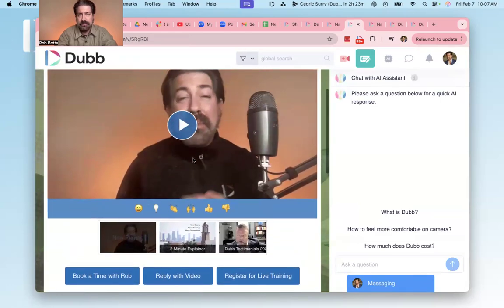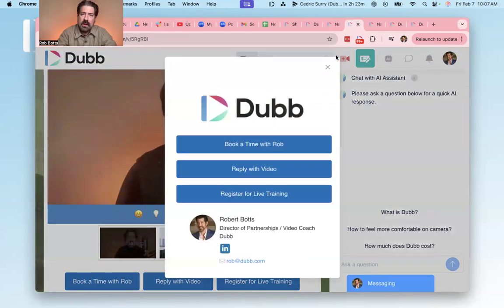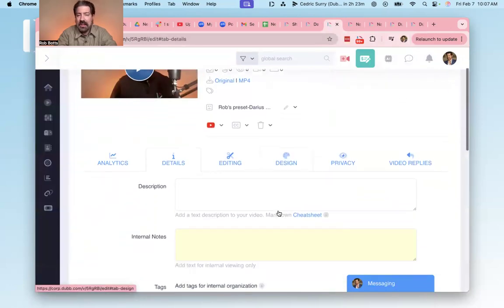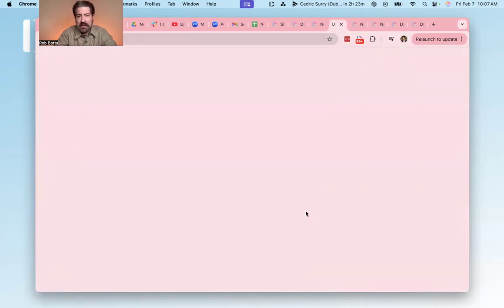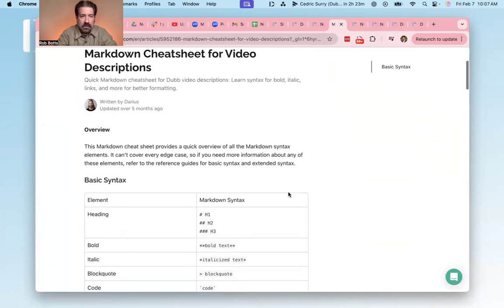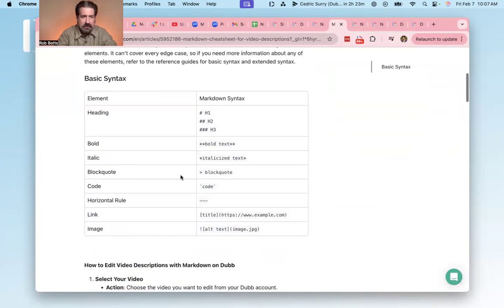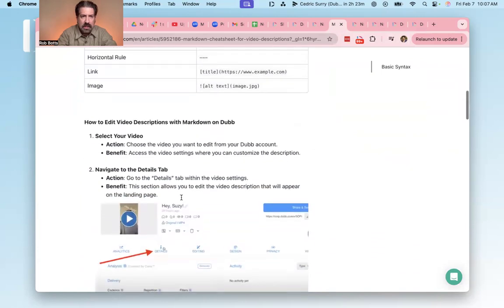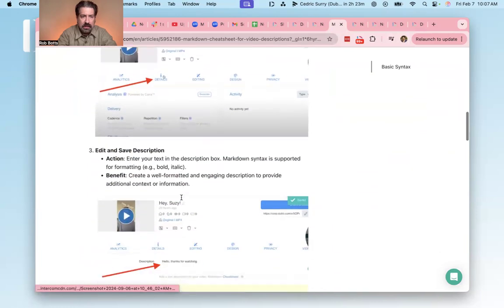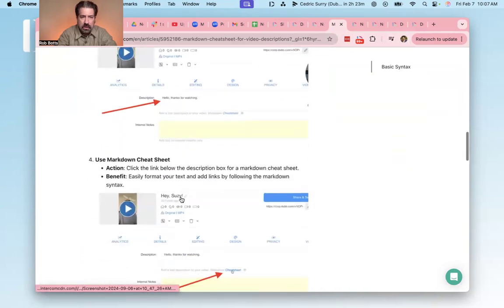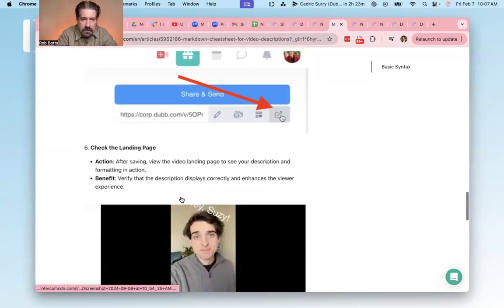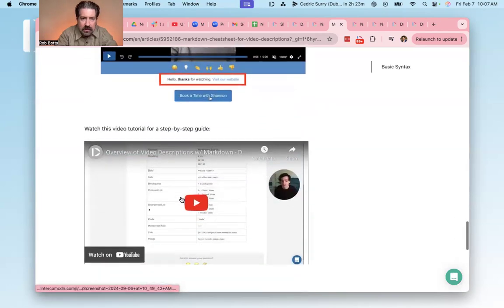Okay. Is there a minimum or a maximum of characters? Minimum, no, maximum. The characters? I haven't tried it out. Let's see the cheat sheet and see if it says anything in here. Because there'll be a lot of it, probably. Let's see. I see the image. I see some notes here. I don't see a limit yet. Let's see. I'm not seeing a limit as of yet.